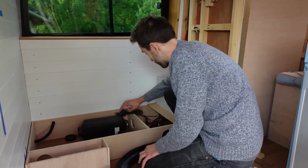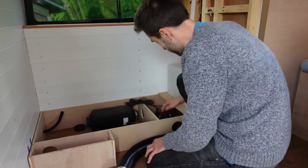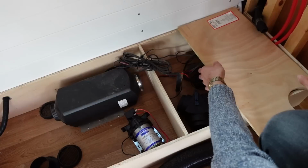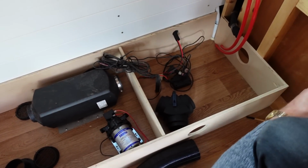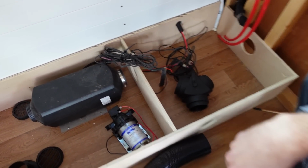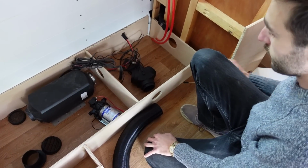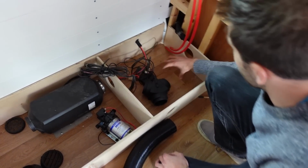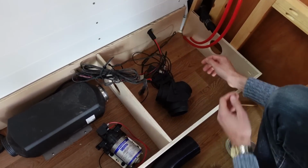So with the ducting, we're going to have it coming through this hole here and out here for the hot air, or one of the vents. And then this is our shower tank, so we'll take that out of the way. Then what we have decided, I think, is we're going to put a diverter in here because we're going to be using a heat exchanger for the shower. This is from the bubble vans kit, and that's going to be heating up our water, and that needs to sit there, which again has just enough space to get in.